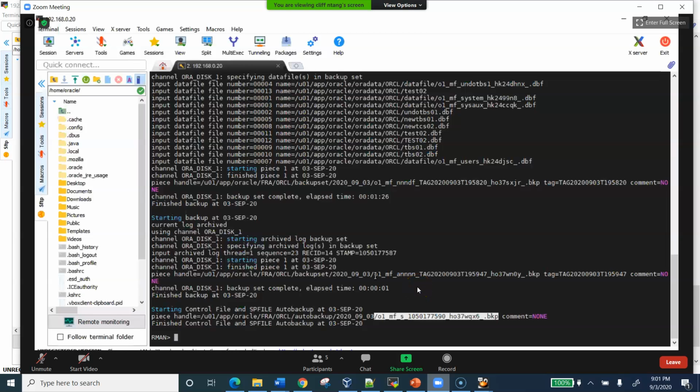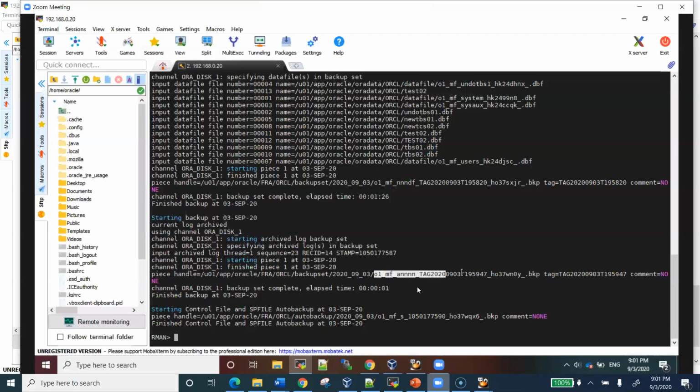But this one is the backup of the data. This one too is backup of data. Those are the three files that you're going to transfer to the other server. If you go to that directory, you're going to see that you have your backup file there.